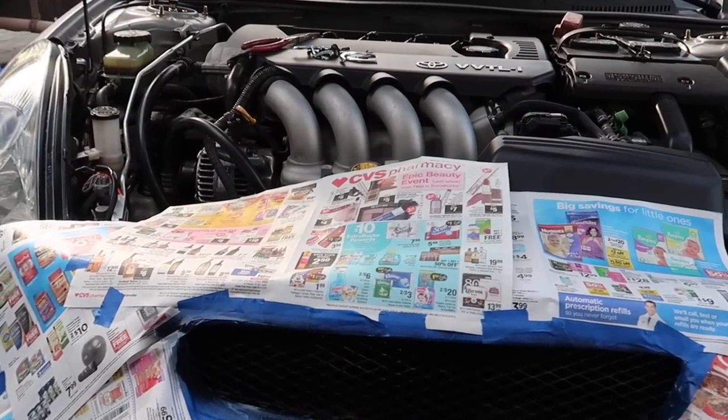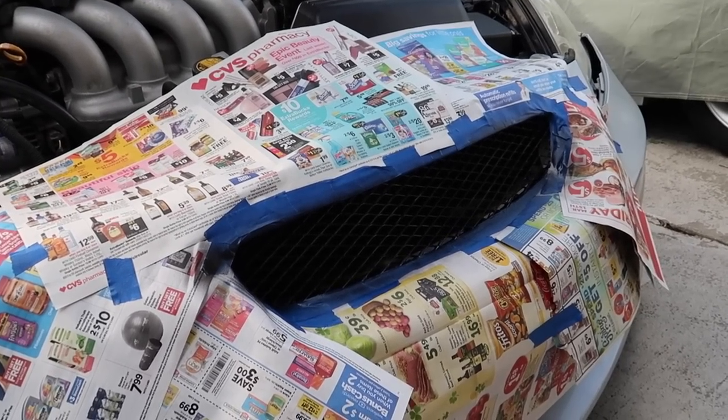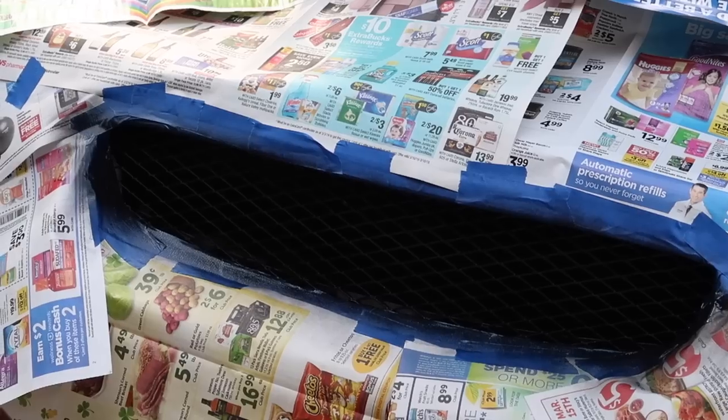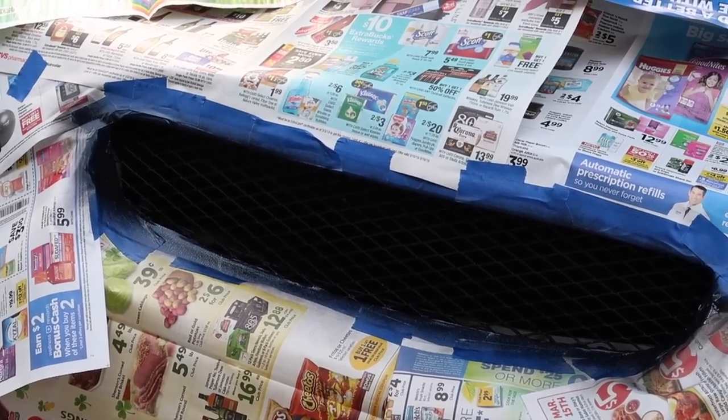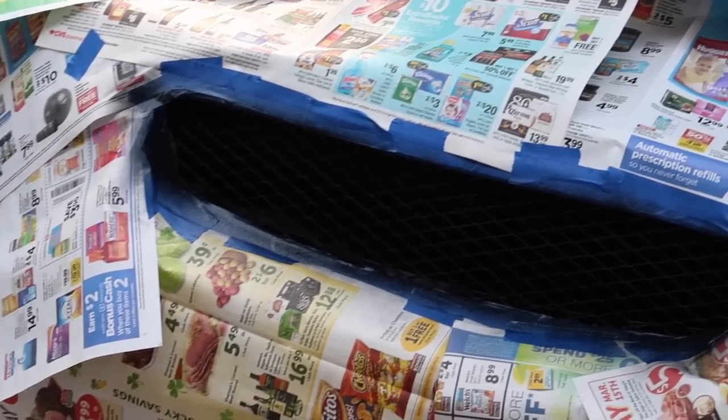All right, about to get overspray everywhere, but you know, look at it. So that's the first coat. Gonna let it sit there for a bit and then do another coat. Damn, looks good already. I think we're done. Peel off the tape. Let's wrap it up. Thank you guys for watching this video. I think it looks good.